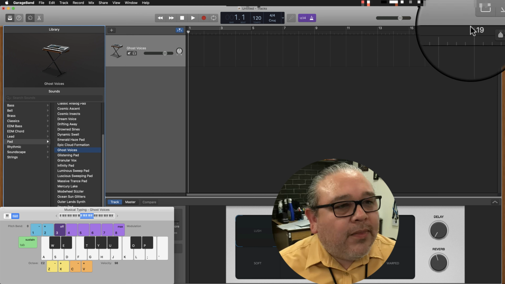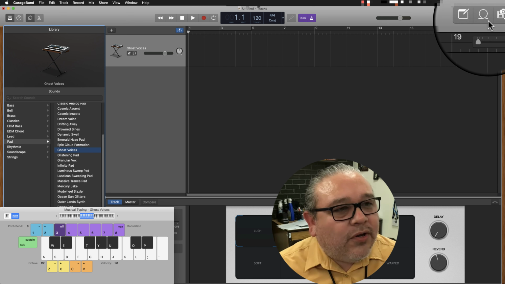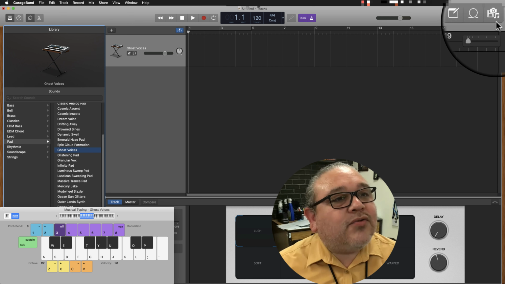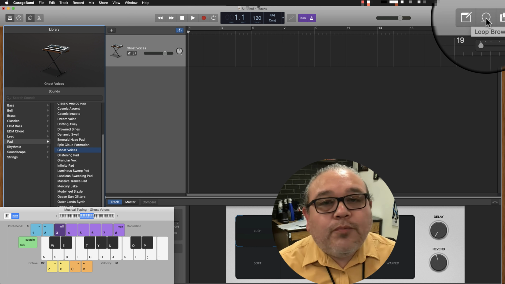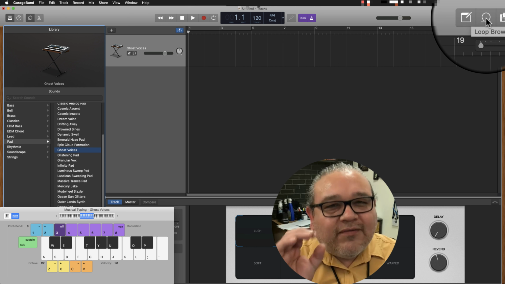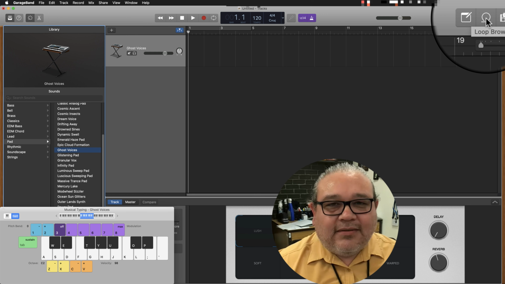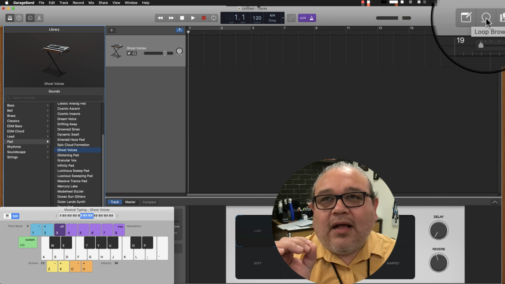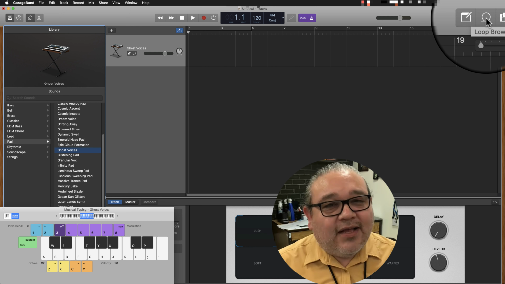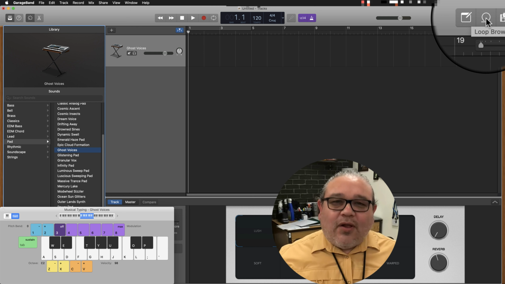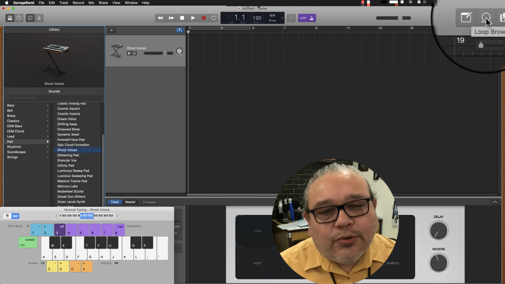So up here on the upper right hand corner, there are 3 icons, right? Like a music icon, there is like a notepad, and then there's a loop browser. If you have zero talent, zero background in music, today you're gonna make music, and you're saying, how can you do this? Well, I'll tell you why. Because you're gonna be using loops.